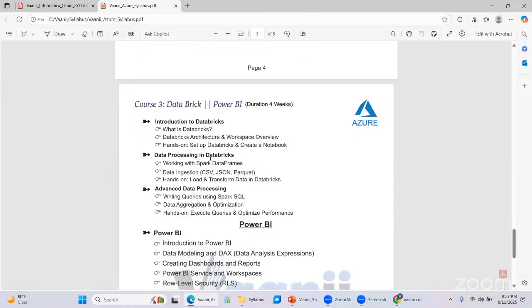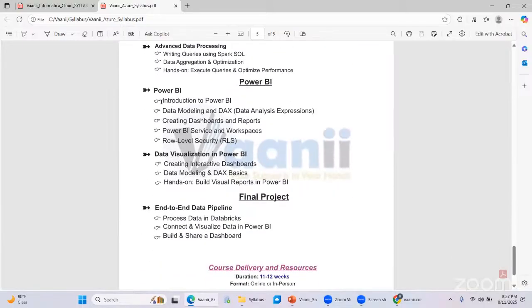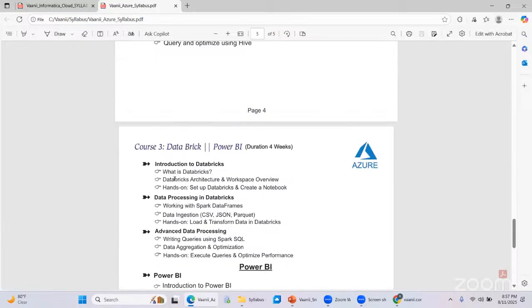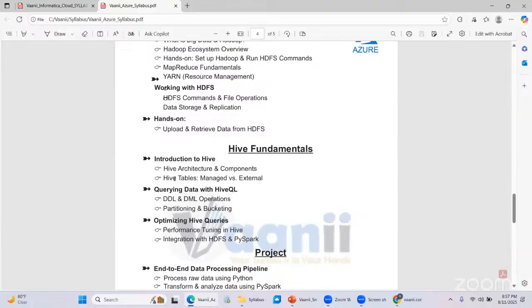And the third category we have here is Databricks Data Engineer, where you will need some knowledge about big data technologies and Python, and then you can cover and learn Databricks. Got it? But in Databricks, mostly we are going to cover some basic Python, PySpark, and Databricks concepts. And there will be Power BI along with that, so that you will be much more comfortable working in industry as a Databricks developer, with a project. So altogether, we are offering 5-6 courses this month, okay?